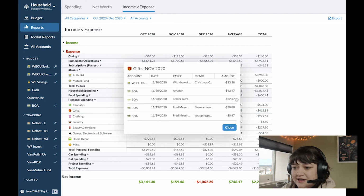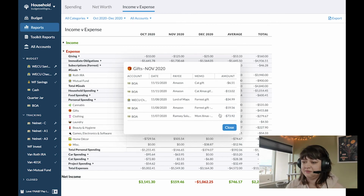Interesting, I spent so much more in November. I think partially because I was going to see some family for Thanksgiving, and I wanted to make sure to have their presents wrapped and ready for them so I could just drop them off and not mail them. So yes, I bought my mom a new wallet, a Dave Ramsey Rachel Cruz wallet. She's really into cash-only spending, so I thought she'd like that.